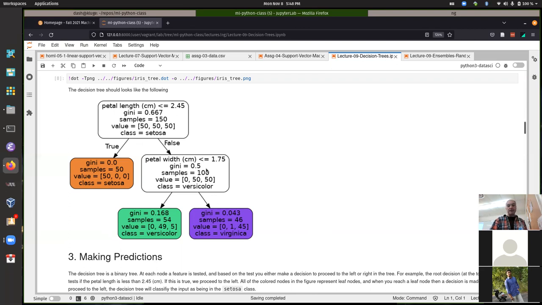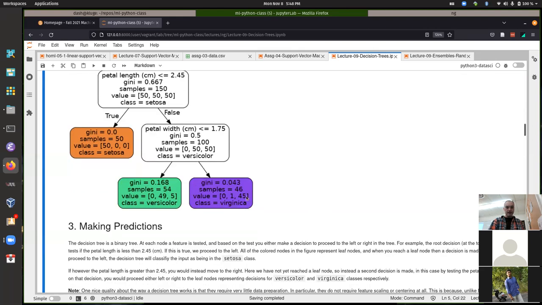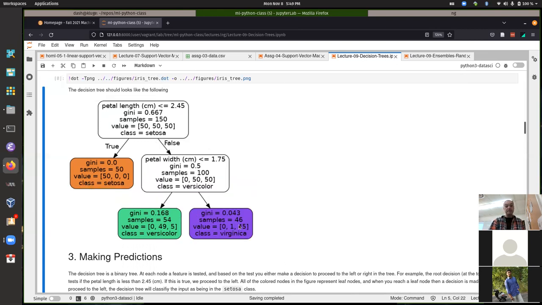And to finish off, if the petal width is greater than 1.75, we go to the right, and that's another leaf node for the tree. So in that case, we make a decision. We have the remaining 46 samples of the 100 that we were splitting here end up over here with petal width greater than 1.75, right? And of those, 45 of them are actually virginica, which are going to get classified correctly from our training data for the small decision tree. And one was actually a versicolor, which would be incorrectly classified here, right?